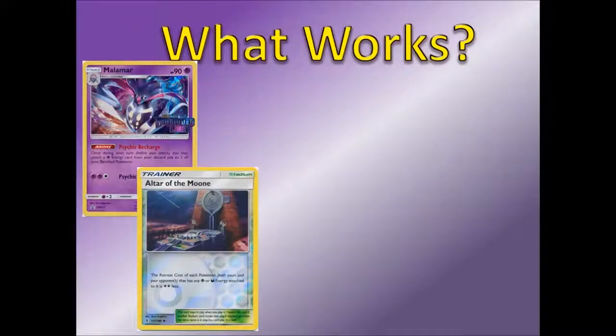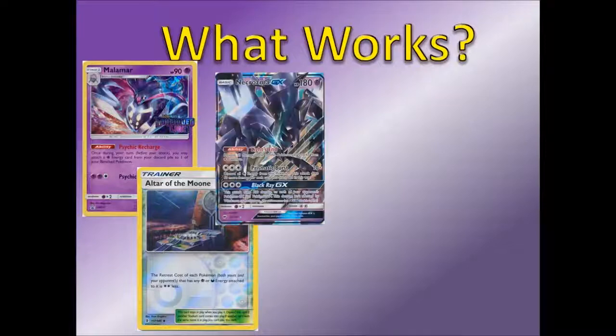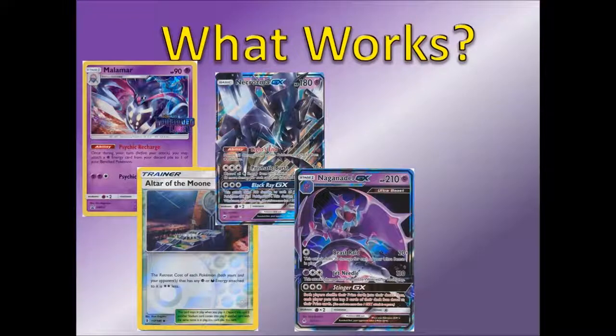Another thing to mention, although I don't think this is really going to be a problem, however it could be used, is Altar of the Moon. Of course, any psychic or dark with 1 energy on it has 2 less retreat. Maybe not for this one, but if this is placed in a deck with something else, it could work. We've got Necrozma GX as well, which again utilises psychic a lot, and the GX itself is insane, so that could be a nice one-off card.